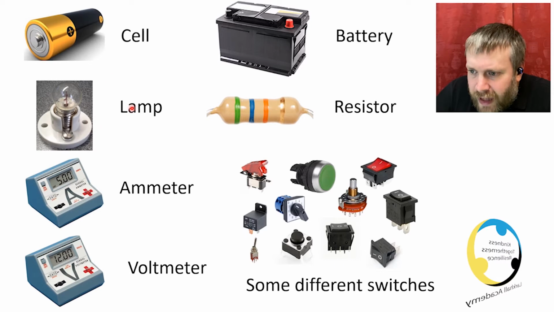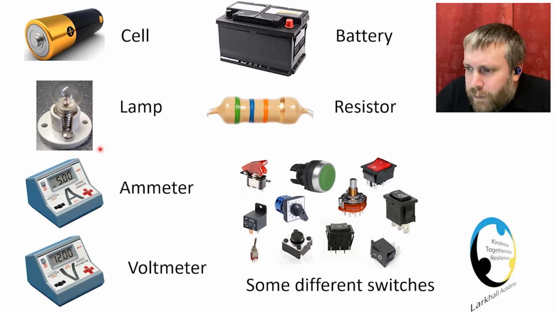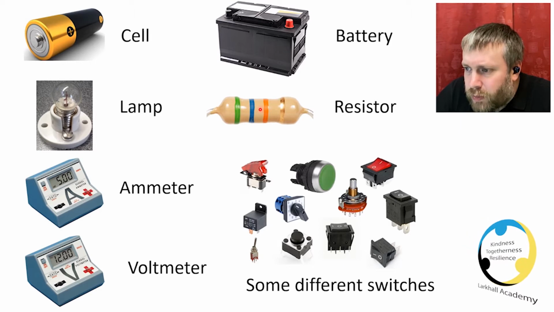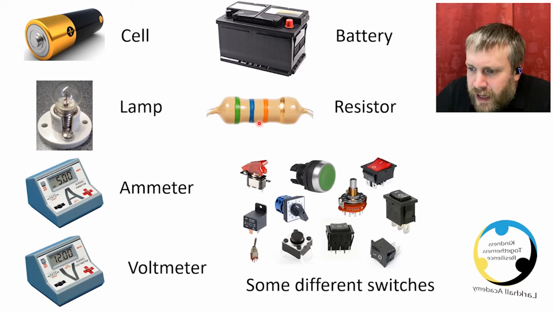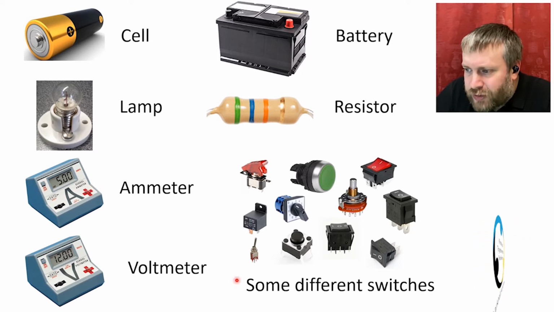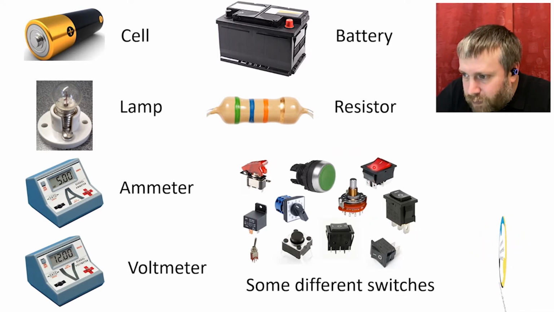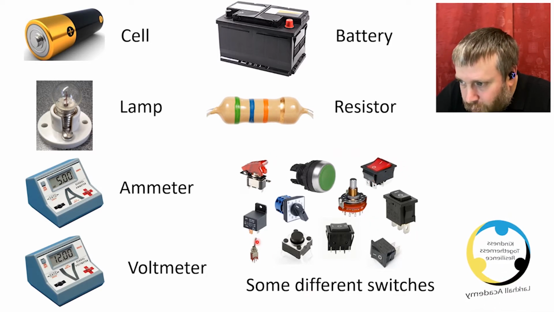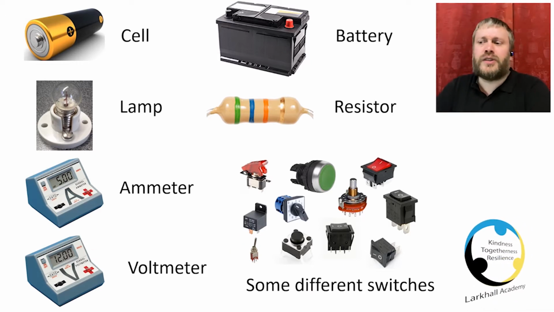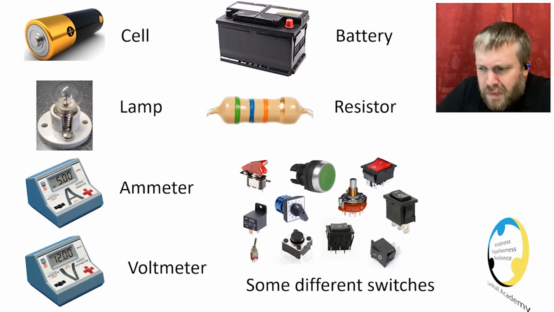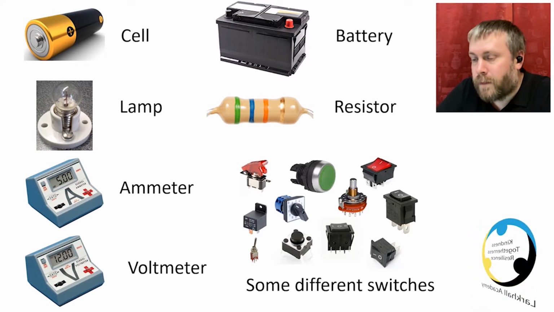This is a lamp, so this is kind of similar to the types of lamps that we sometimes use in school. We've got a resistor. Quite often we would have them mounted with little terminals we can put our wires into. An ammeter or voltmeter here, and these are just a sample of some different switches. So you've got some push switches and ones that will actually click over, and ones you'll need to hold for them to keep doing their job, and so on and so forth. Loads and loads of different switches, but they all do the same thing. They all start or stop that current from flowing in the circuit.